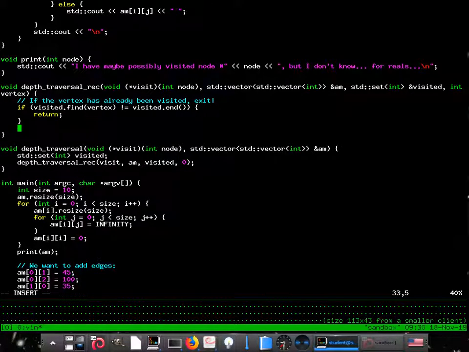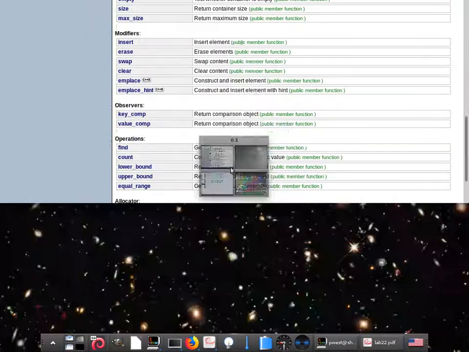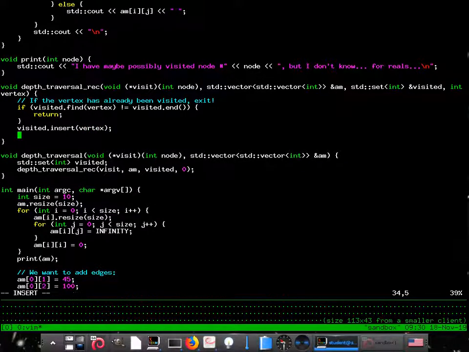All right. If we have not already visited this, then let's mark it as visited by going visited dot, is it insert or add? Insert an element, great. Insert vertex, so we add it there.